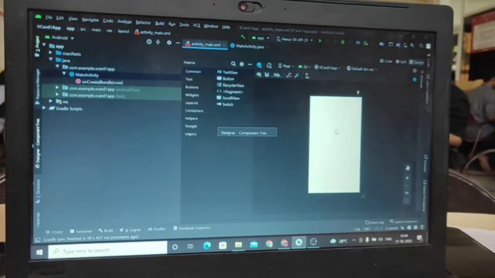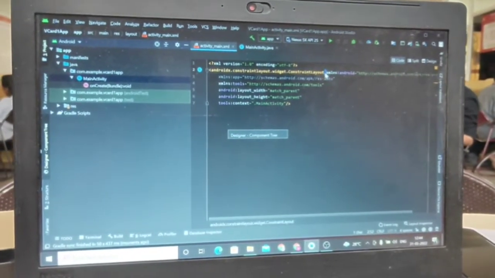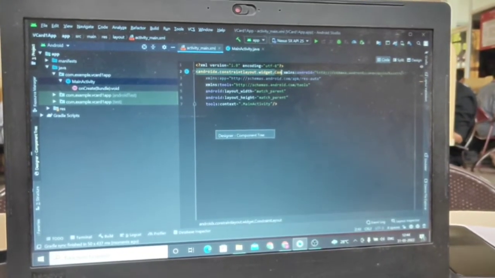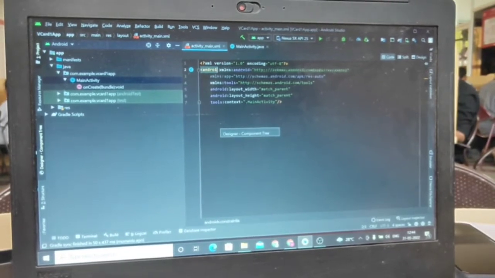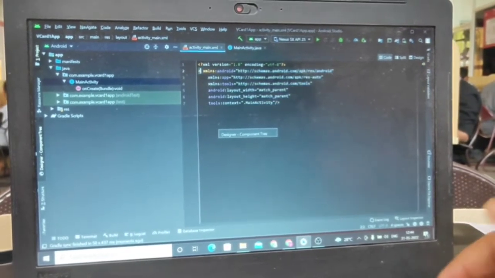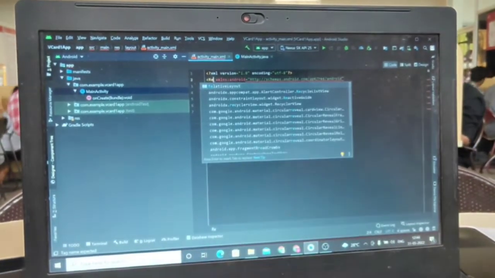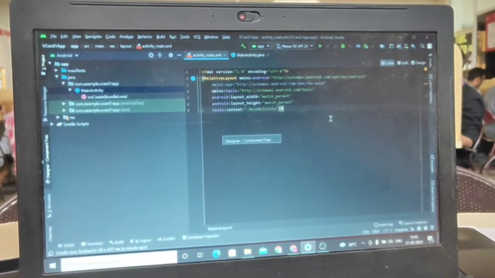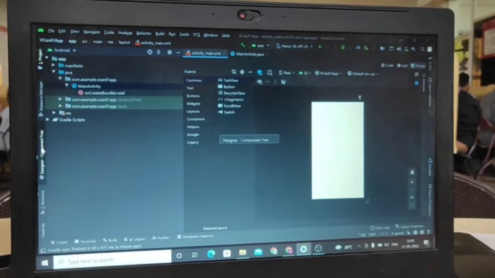Our first procedure is to go for the code, and here you need to click at the end of this and click on backspace. Once you click on backspace till the angular brace, after that we'll type capital R. Automatically the IDE should give RelativeLayout. Double click on that. So relative layout is done. After that we'll go for the design part, and in the design part we'll look into the question now.